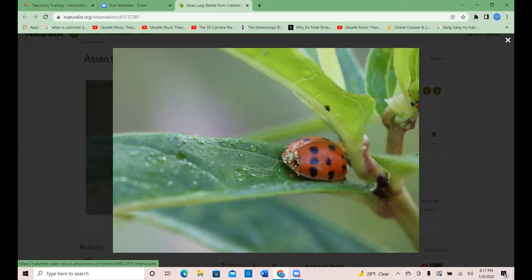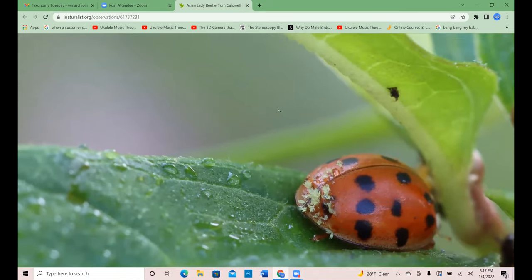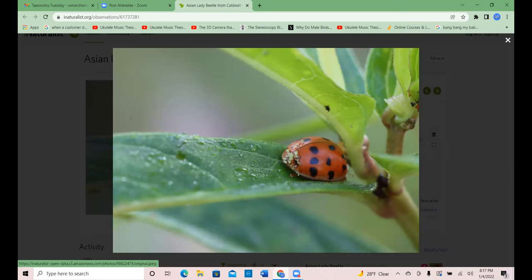I'm wondering if I can get back to it. It's going to keep going bigger and bigger. How do you get it smaller? Wait, stop moving for one second if you would. Okay. Oh, you had a really good shot there. I think if you click outside of the picture, it'll just go back to your iNaturalist. Okay, let's see if I can do that.